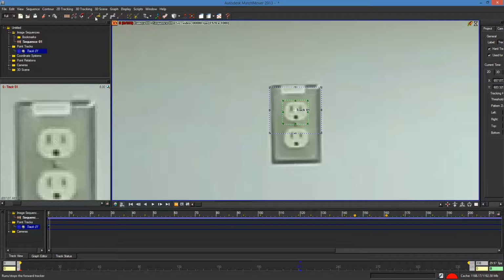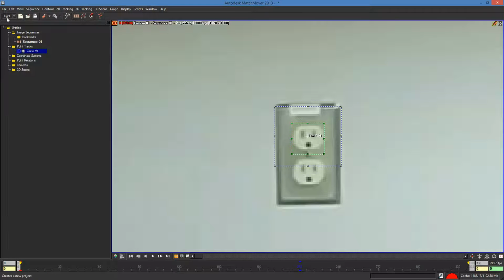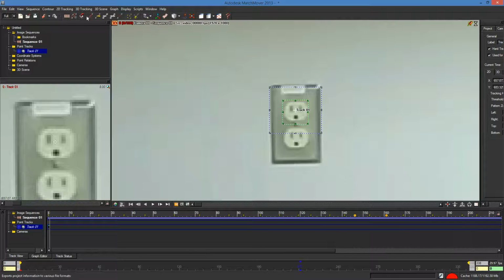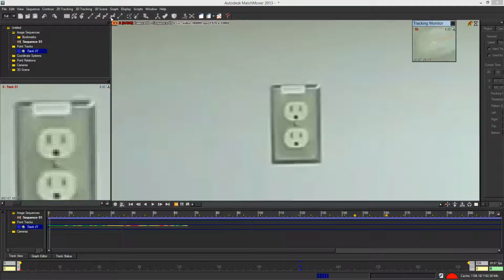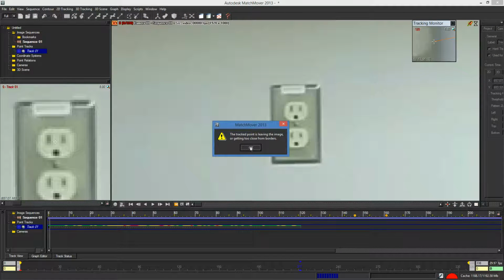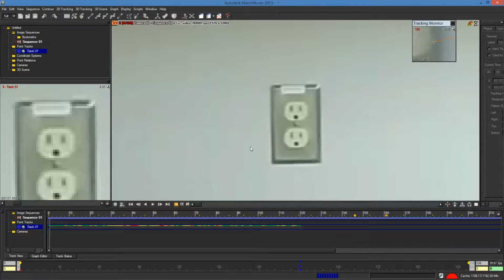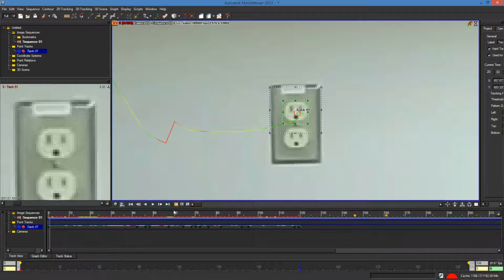So if I go run forward, so I'm gonna track forward. If you look at this bar here, if you don't see any of this, the interface, just make sure that you're in full. In light, we had these three up here, and in full, we have these three up here, and also the tracking toolbar. So you can click this or hit F3. Okay, so we're gonna track it forward, see what it does, and you can see it's tracking movement here. All right, and until it finally just doesn't find that pattern anymore. So it's not very healthy. There's a lot of reds and yellows, but we'll fix that.